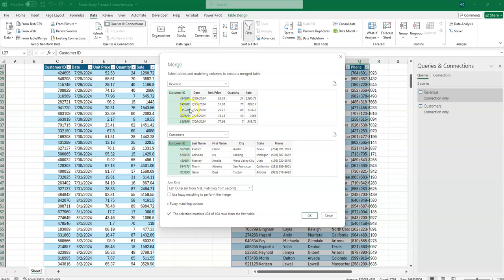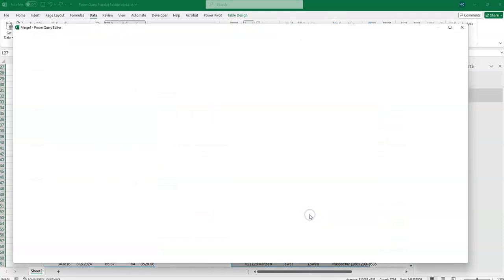Again, think about the items that link these two tables together. Notice the join kind we'll leave as is. It says left outer, all from first. It's going to keep everything from revenue, and from the second, only the matching. Okay. And click OK.